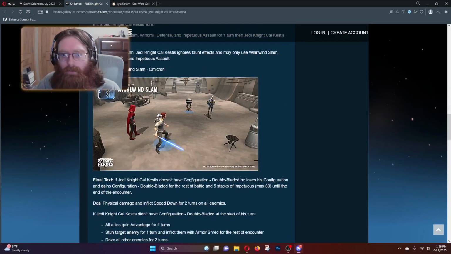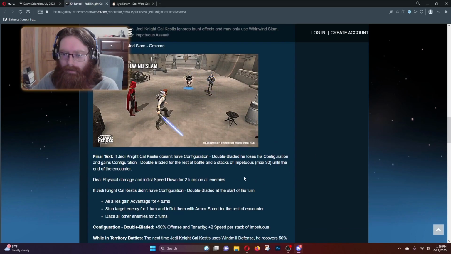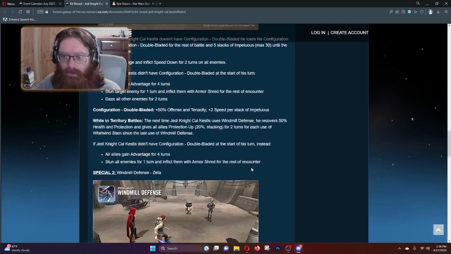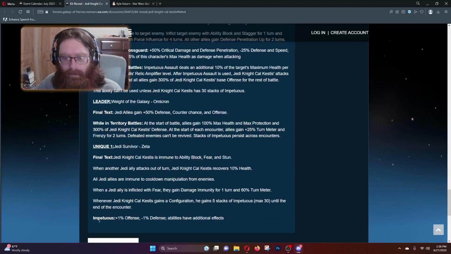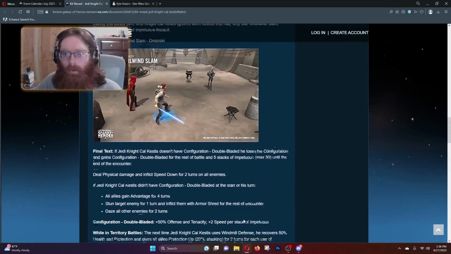His first special, which is Whirlwind Slam, it's an Omicron ability. If he doesn't have configuration double bladed, he loses configuration, and he gains the configuration double bladed for the rest of the battle, and 5 stacks of Impetuous, maxing out at 30 until the end of the encounter. Impetuous is his own little unique buff that gives him 1% offense. He loses 1% defenses, and then all his abilities gain additional effects. But anyways, back to Whirlwind Slam.